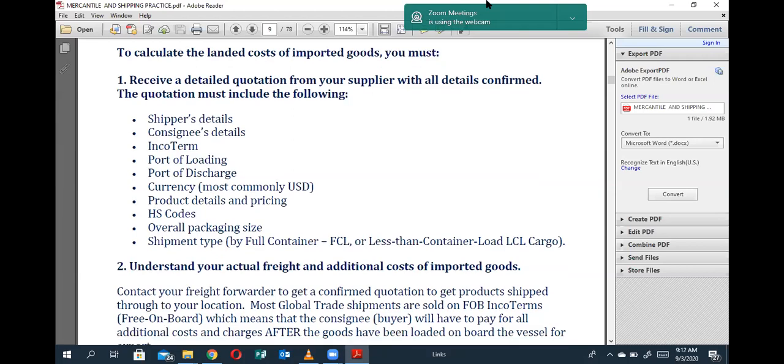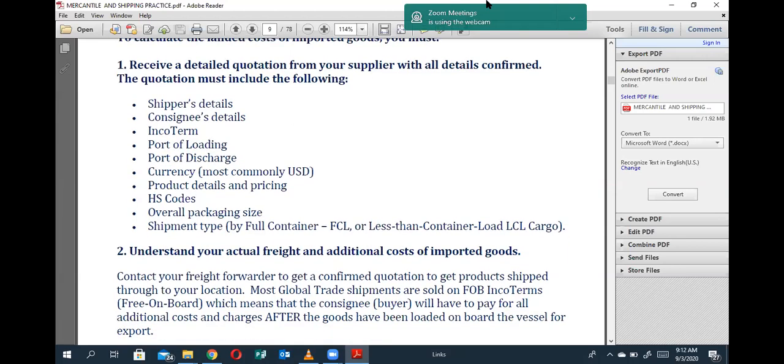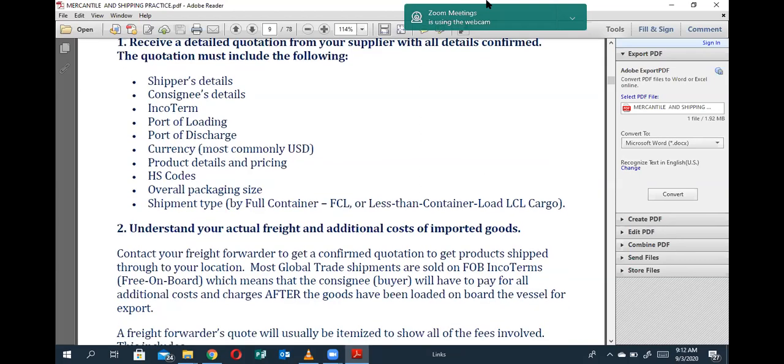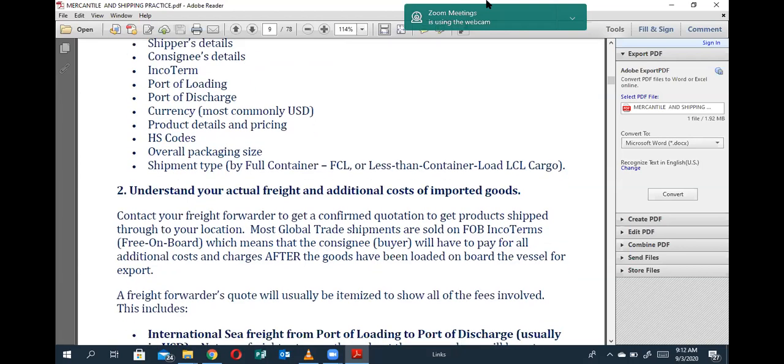Then you also need the port of loading, that is the port where the goods were loaded on the ship, and the port of discharge, which, if it is in Kenya, would be the port of Mombasa. Then the currency, and the most common currency used in international trade is the USD.